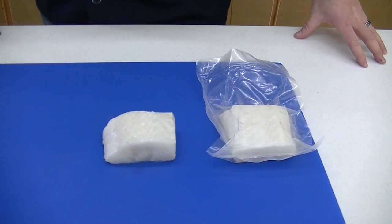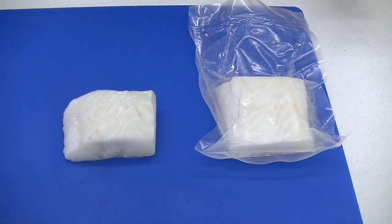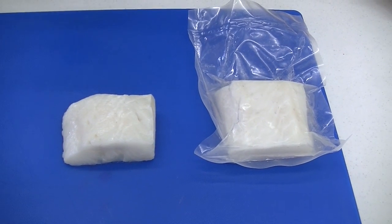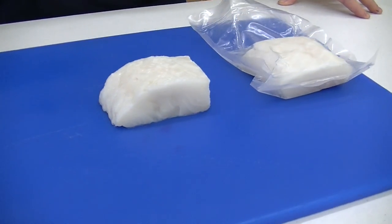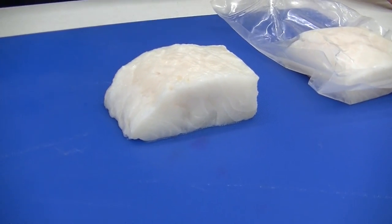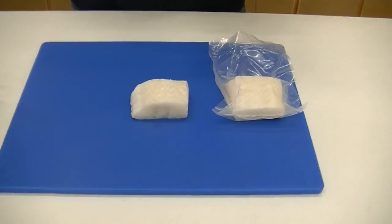We have one of our vendors that makes a really quality high-end pre-portioned product. As you can see, it's vacuum-packed here — this is an 8-ounce portion. Sea Bass is one of those items where the industry standard is that the fish is caught and IQF frozen on the boat. All sea bass on the market, whether at the restaurant level, wholesale, or retail, is a frozen product that has been refreshed. So from a plate cost perspective, it makes sense to buy a portioned IQF product — it's the exact same end result as buying it in loin form. Here you get 100% yield on something that is already a premium high-end product.